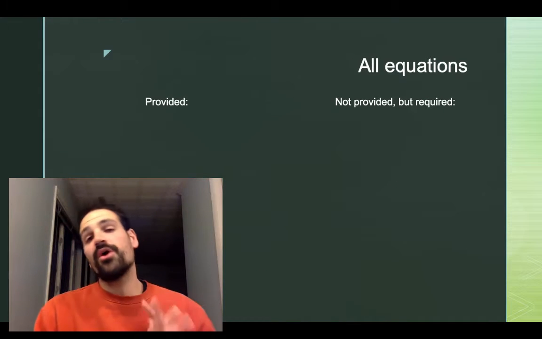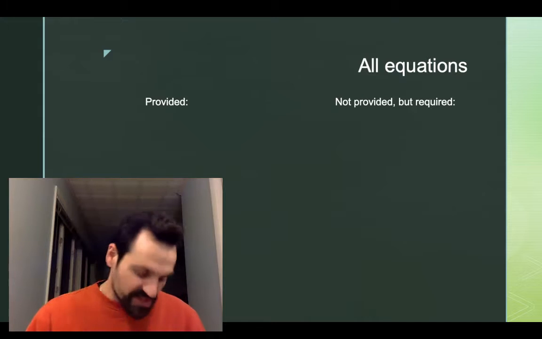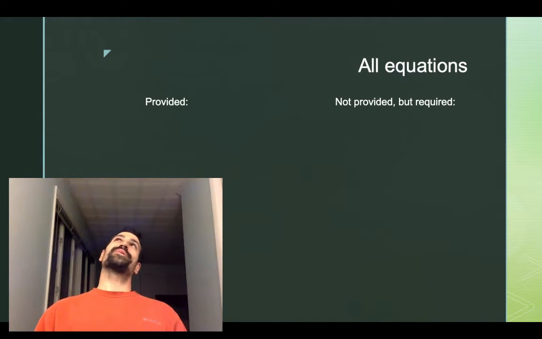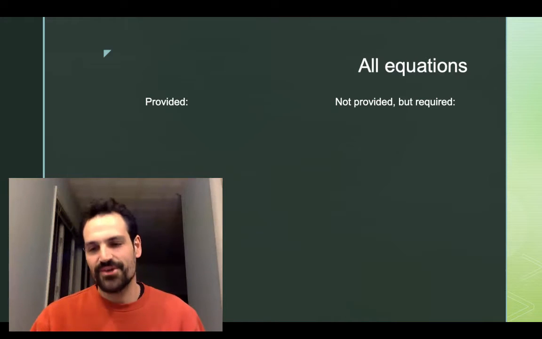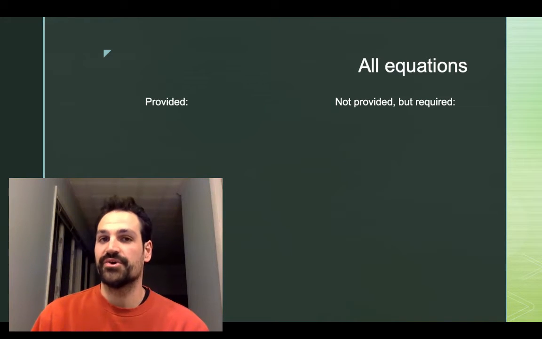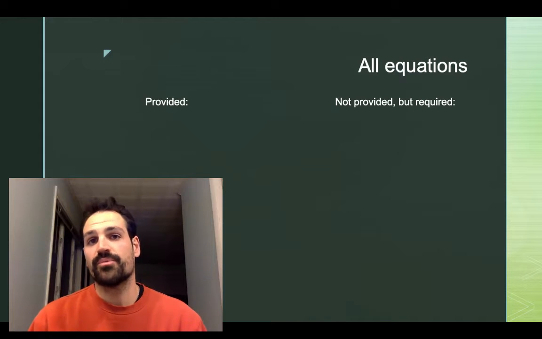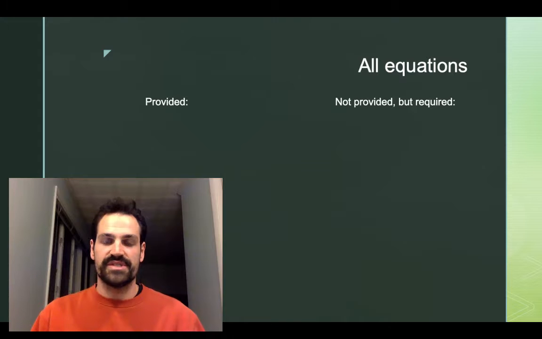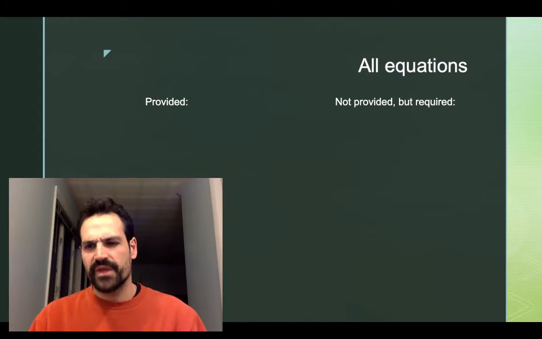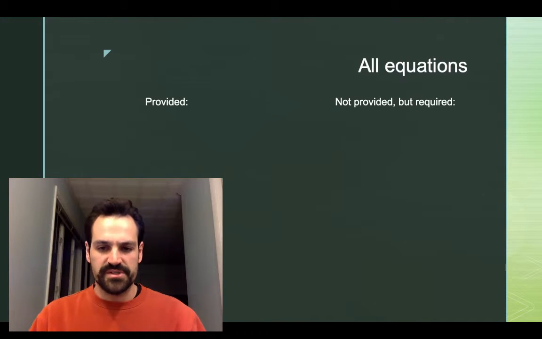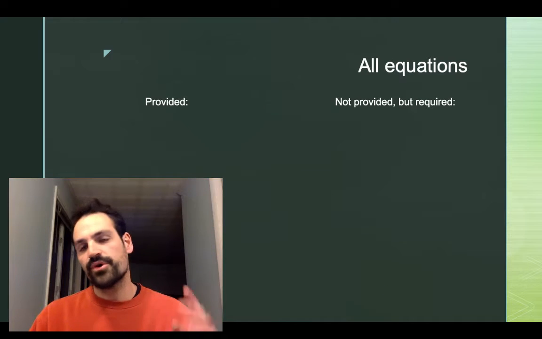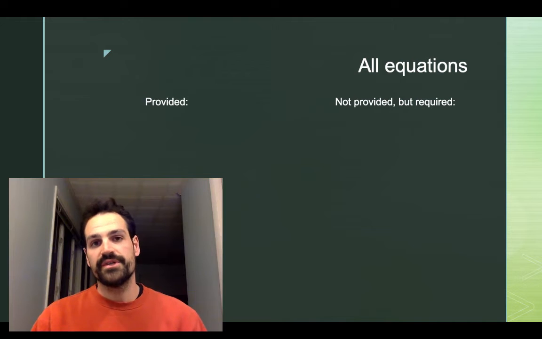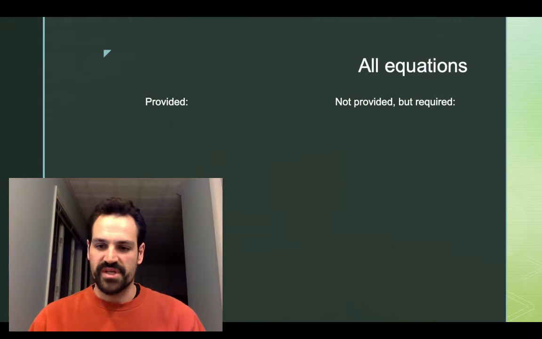All right, so here's all the equations you need for this unit. This unit's a little bit special in that there's a couple of equations that you need to know but aren't provided on your equation sheet. So you're going to have to put in a little bit of time. I would get a 3x5 card and write the equations down on it. And I will go through each of these equations one by one. There's no equation on this page that doesn't show up later in the unit or later in these notes, but I'm going to present them to you now.